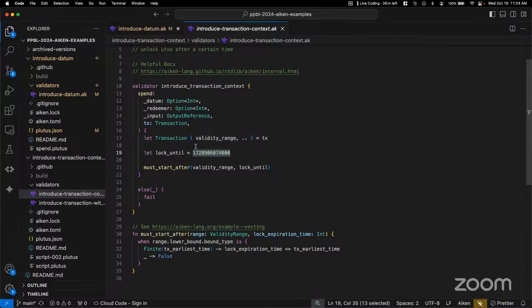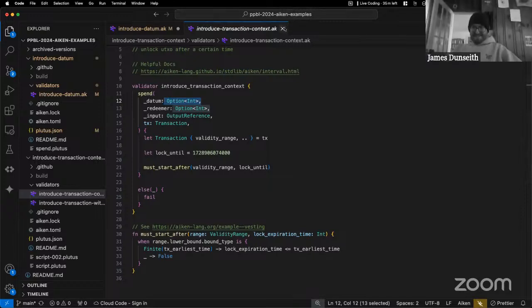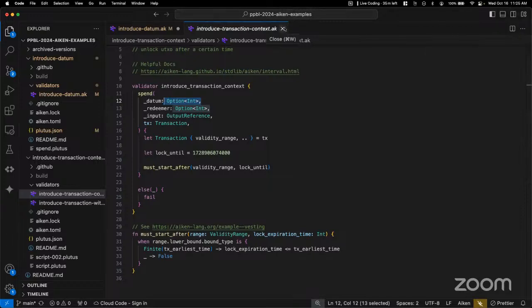There are still some validations that will happen on the datum. It's only used in what we call the handler of the purpose here, because it's been discarded. But you still specify that its type should be option int. And that means Aiken is still going to check that the datum abides by this type. So if you really wanted to completely discard it, you would put an option data in there, because data is basically anything. Anything can be data at the datum redeemer level, which means any possible representation of the datum is now mapped by that.